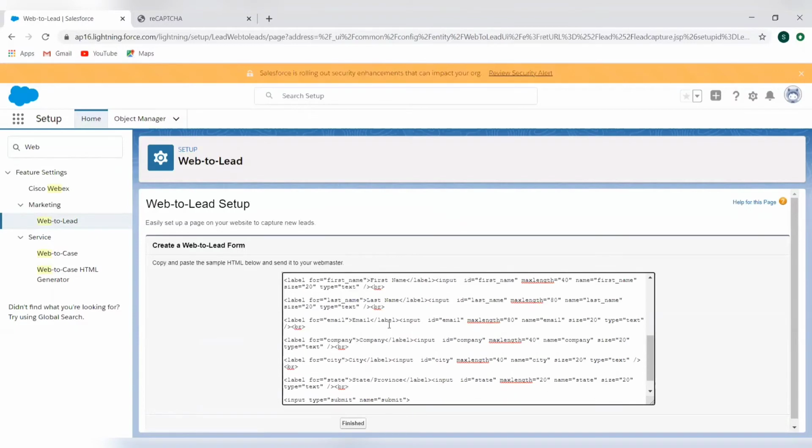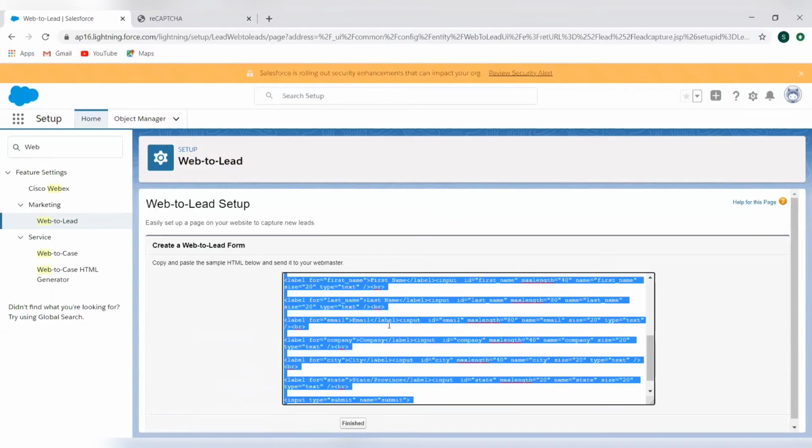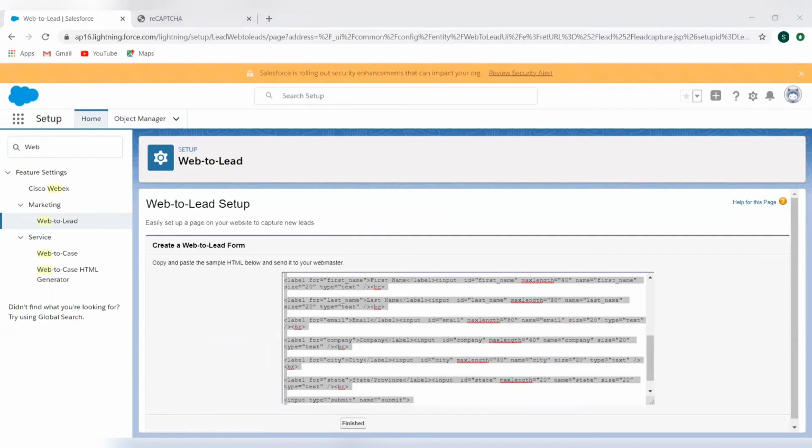So let's see, I'll just copy it and paste it in the notepad, and I'll save it. Give all files and I'll save it as HTML.